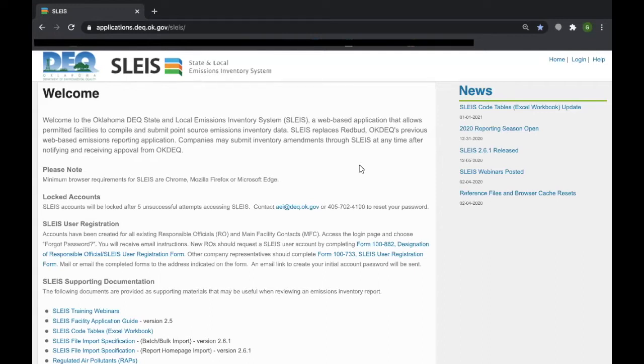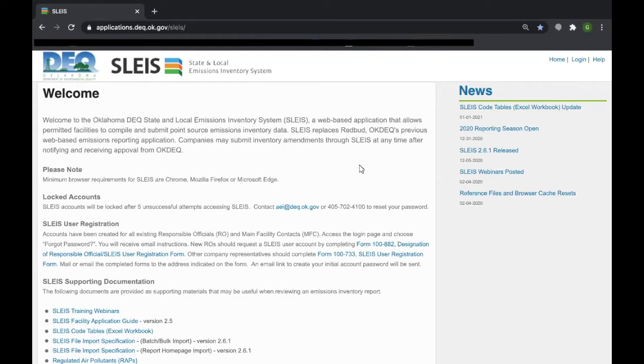Since this is now the second year that we will be using SLEIS, there's a couple of important things to point out. One is that a lot of the data from last year will be carried forward to this year. In particular, the throughput unit, but not the value, the emission factors, SCCs, and pollutants, all of these are carried forward.